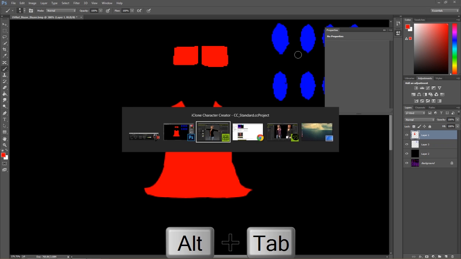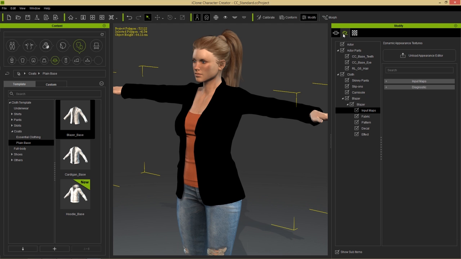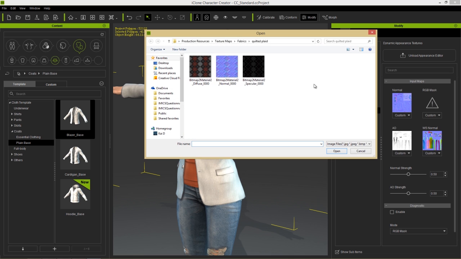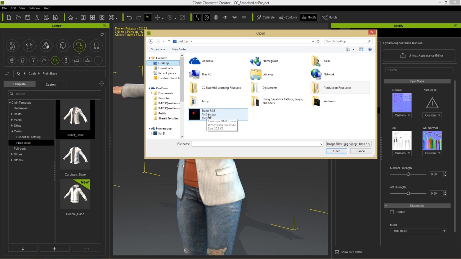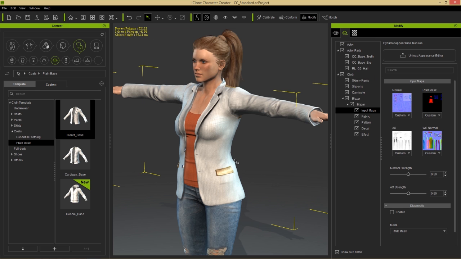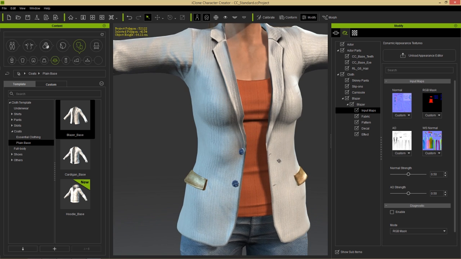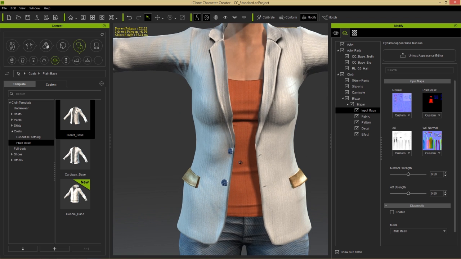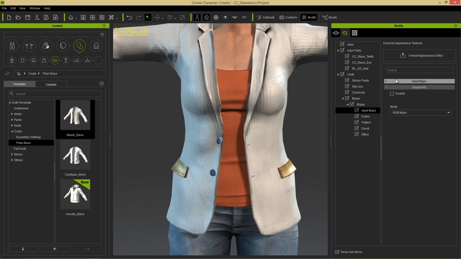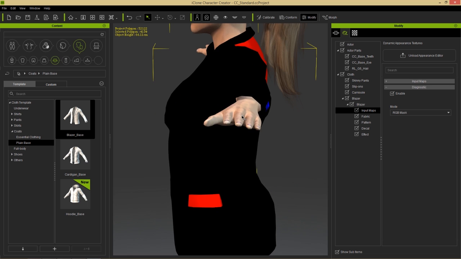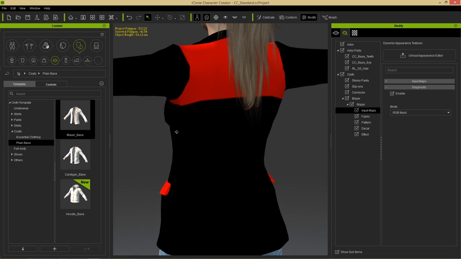Let's go back into Character Creator, and in our Appearance Editor, I need to go to my diagnostic. We'll disable diagnostic mode right now, go to our Input Maps, and double click in the RGB mask, go back to our desktop, and load in this Blazer RGB. Now you can see our pocket covers automatically turn to a certain gold color. The back of our blazer turns to a nice golden color as well. We're going to change that in a moment, but you can see our buttons are also different. If we close down our Input Maps and enable Diagnostic Mode, you can see now we have red, blue, and black. You can see the buttons here on the sleeve as well. These are the areas that we defined.